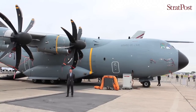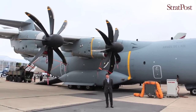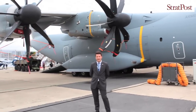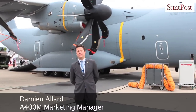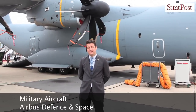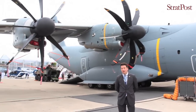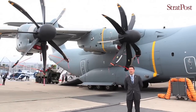It's a strategic and tactical airlifter. It has been designed to be a tactical airlifter — that is to say, to operate onto short and unpaved airstrips — and also as a strategic airlifter, able to accommodate all kinds of military and humanitarian equipment and to fly those vehicles over long distances at high speed and high altitude, ultimately delivering that equipment onto unpaved airstrips. Not only is it a tactical and strategic airlifter, but it's also a tanker for air-to-air refueling.